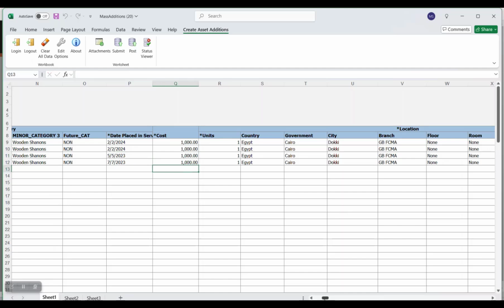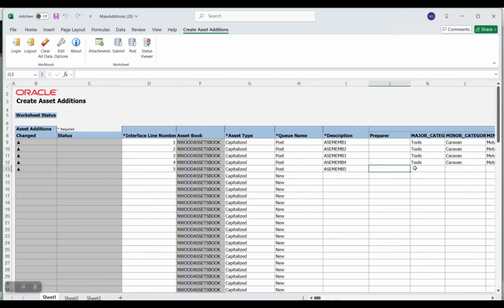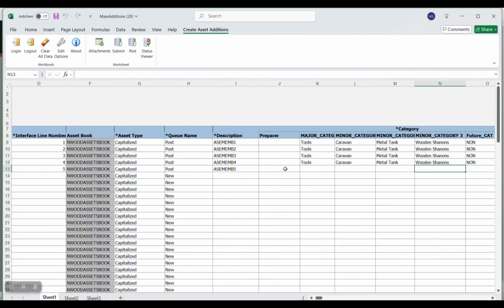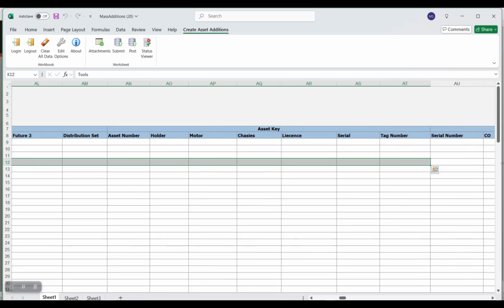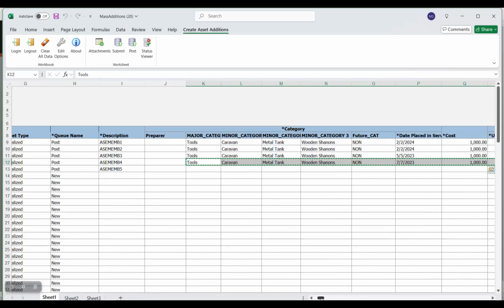I think I added 5, right? Yes. So I can take it. I think it's missed, so I can take it, copy. So I will keep 3 the same. Oops. Okay, no problem.